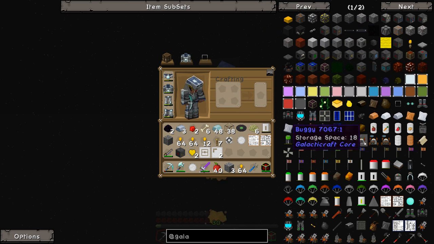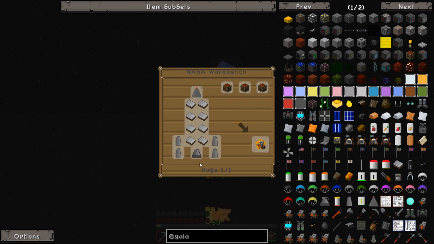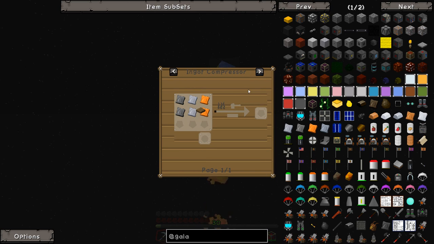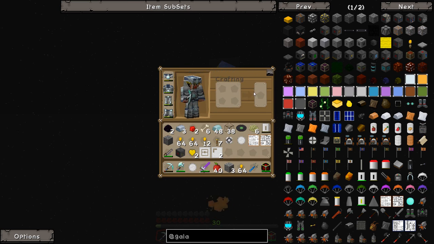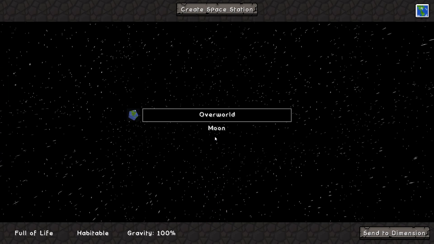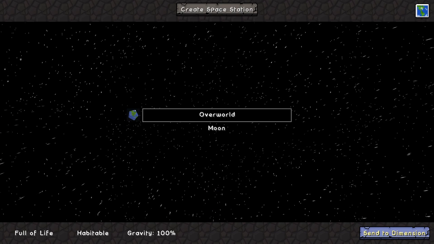I can't see it on the page, but I know it. I think it is. Bronze, aluminium even, and steel. So we have to go get a bunch of that stuff, smelt it all, compress it all, and then compress it again into these heavy-duty plates. I think we figured out we needed a stack of each in order to make just the tier 1 rocket. So we're going to need a stack of each of those again.